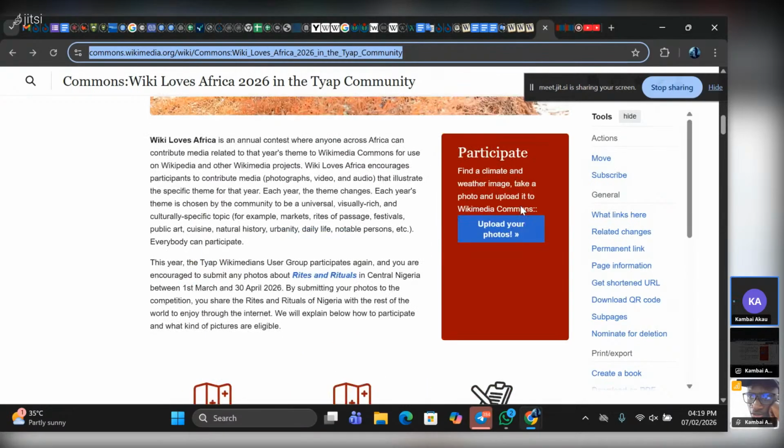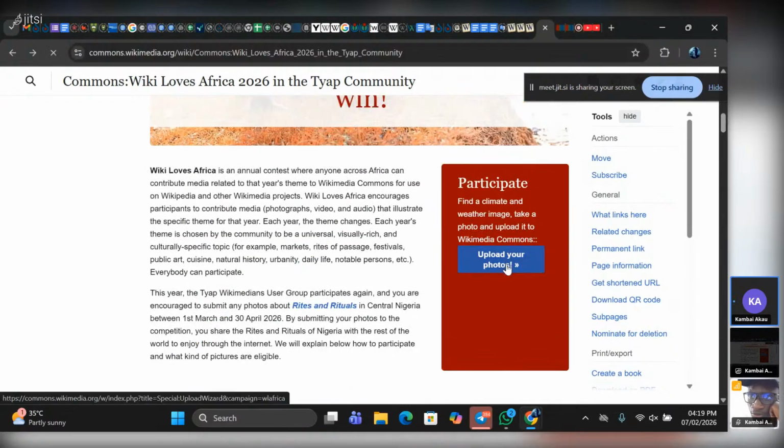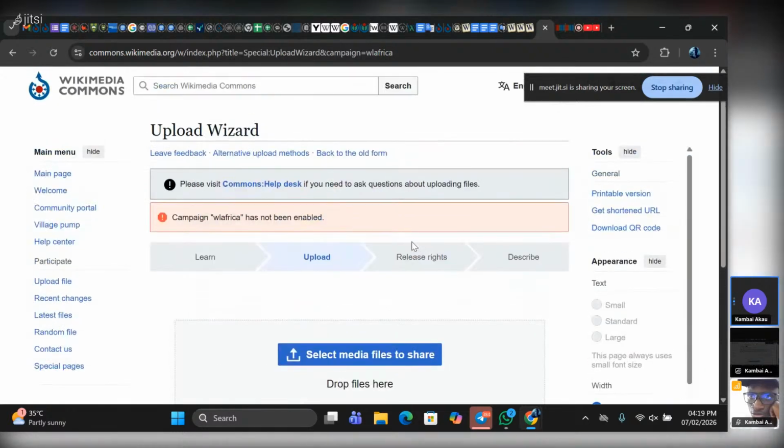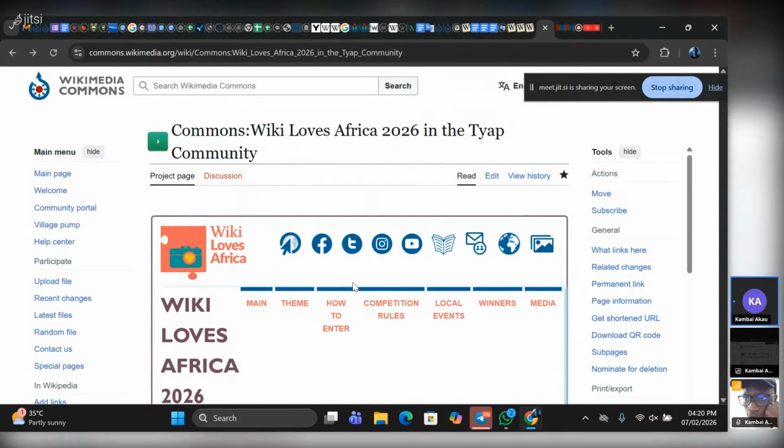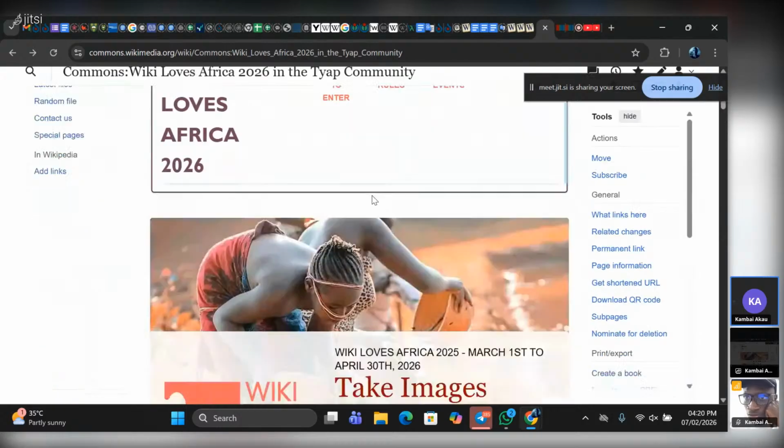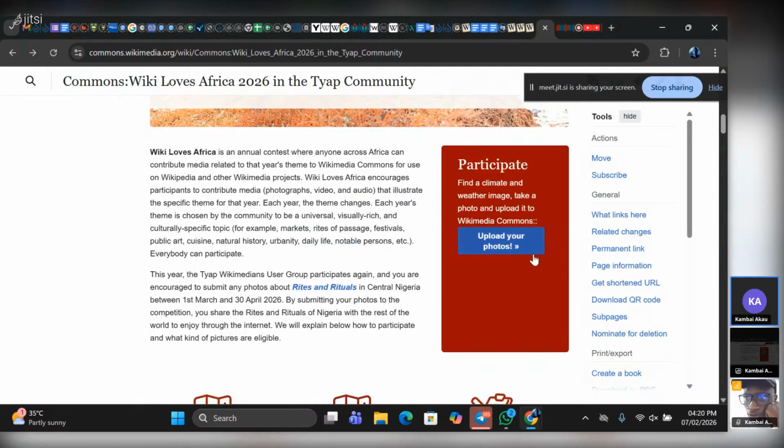So I think this is the ultimate thing we initially aimed to achieve. So if you also wish to stay a bit longer, probably I can search and see, because I've not really done it before, so I am just using my familiarity with the wiki space to do this.